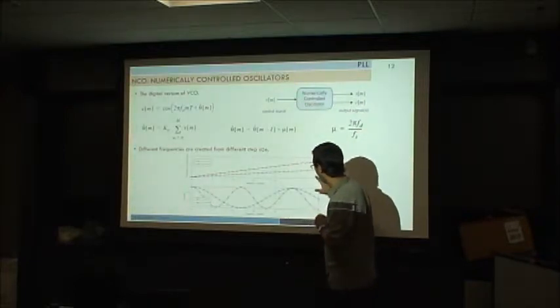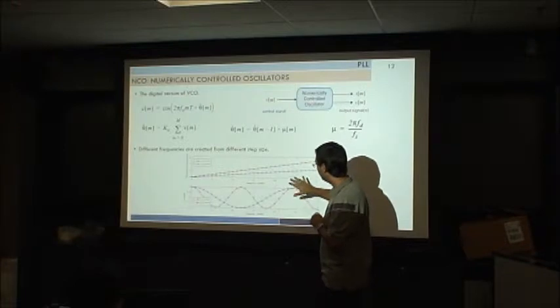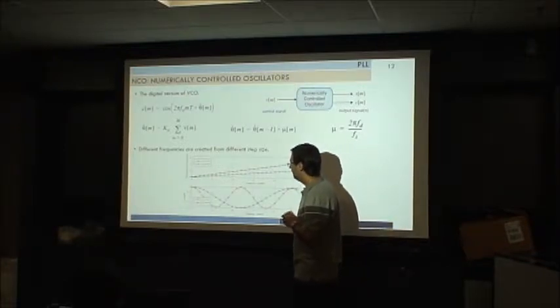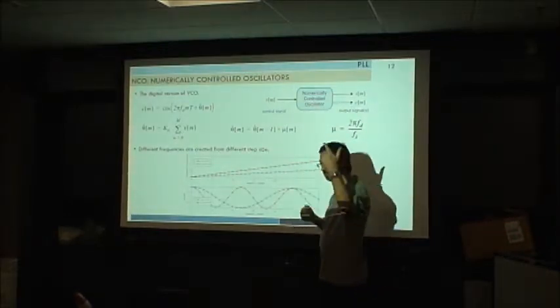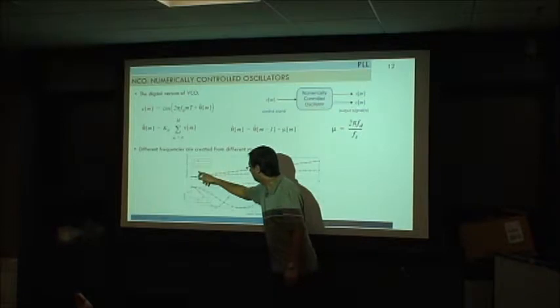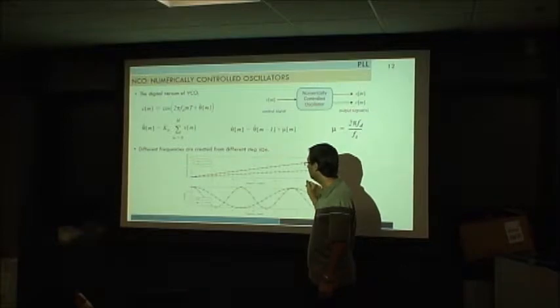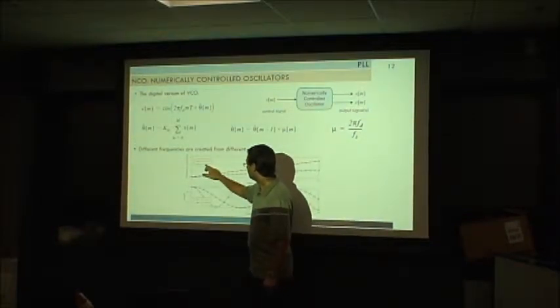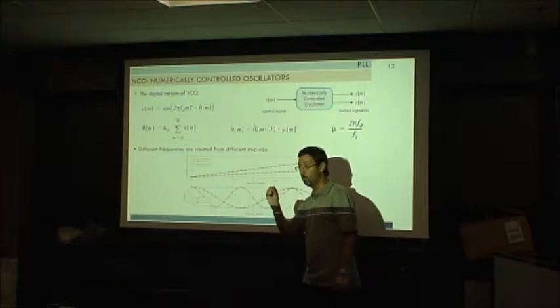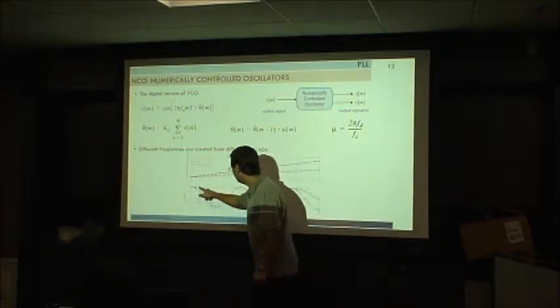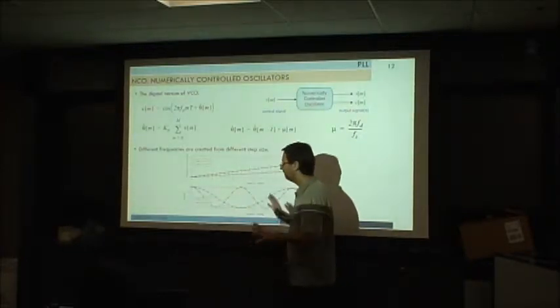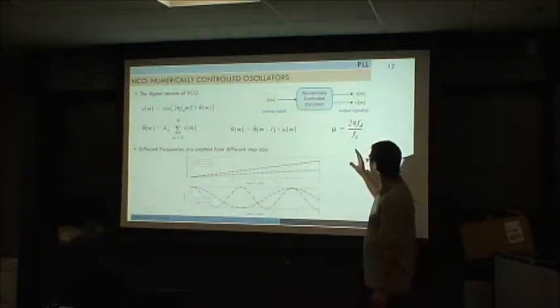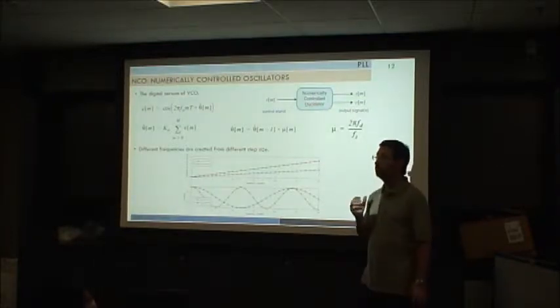So if you can, forget for now about this. If you have a fixed step and you give this step to a cosine function, for example, this is n over 6 and this is n over 12, the red and the blue one. Because this n over 12, this small step, will create a cosine that is lower frequency than this one. Take a look at that, and how this affects the frequency that we could create.